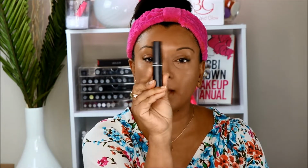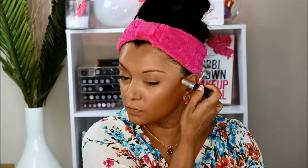And now what we're gonna do is we're gonna contour. Let's see, for contour, cream contour that is. Oh, okay, I'm gonna use this. I was gonna reach for my Blush and Glow foundation number 6 to contour, but nope, we're gonna use this MAC Matchmaster in the color 9.0. I believe this is really a concealer or a foundation, but we are going to use it for cream contouring.